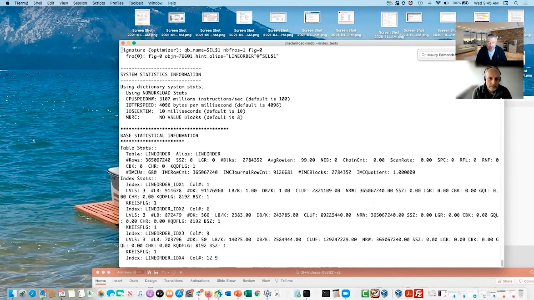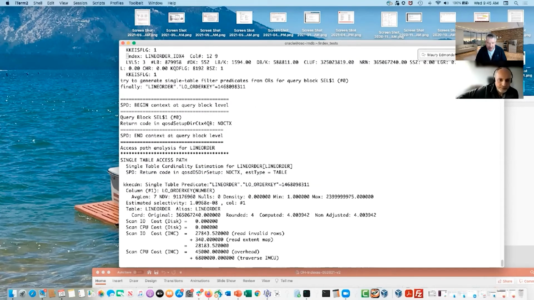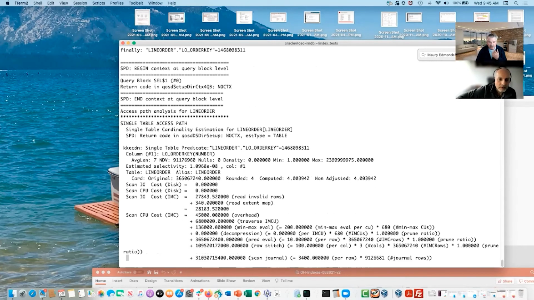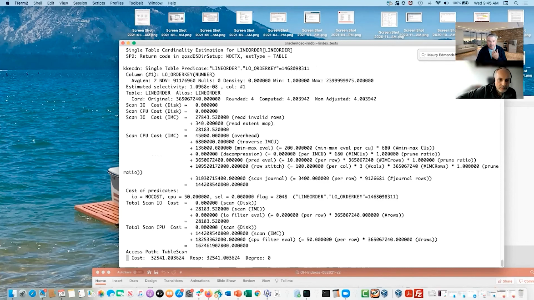Other than the information for in-memory, it also knows about the index information. And the other interesting part of this was the cost calculation. I'll just briefly show you that. Notice that since it's in memory, you'll actually see how the optimizer costed the access to the data: the IO access, where it's accessing the IMCUs in the column store, and also the CPU cost to do that. It basically costs both of those because it still has the basic framework of non-memory, but it divides this up into both an IO cost and a CPU cost.